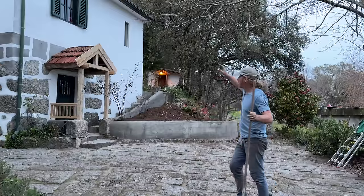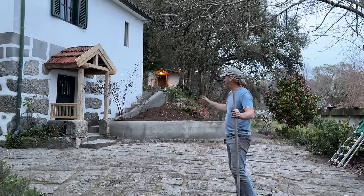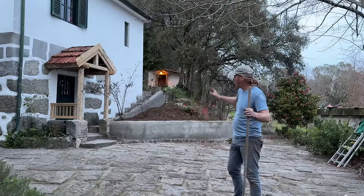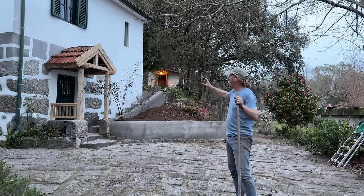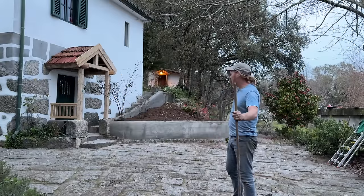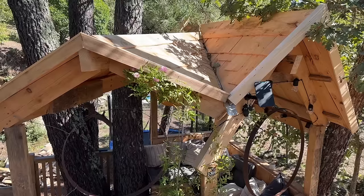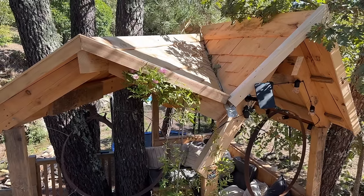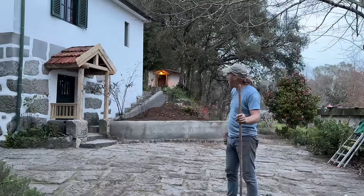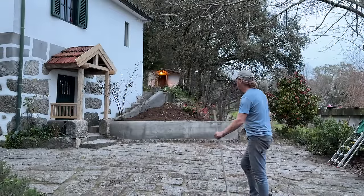We've got ourselves the start of a porch. It's not finished yet. There's definitely work to be done there. I want to add in the 45s. I want to secure it stronger against the stone wall as well. And maybe, I was thinking, down on the outside deck, we've got those old barrel circles. Maybe we put a barrel circle on this side there so that we can grow stuff around that too. But anyway, we're getting ahead of ourselves a little bit.